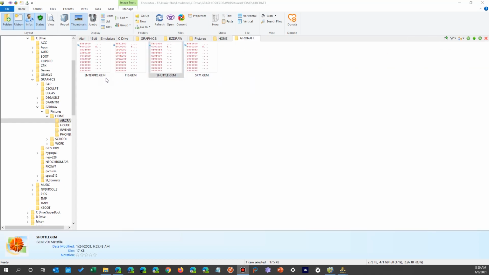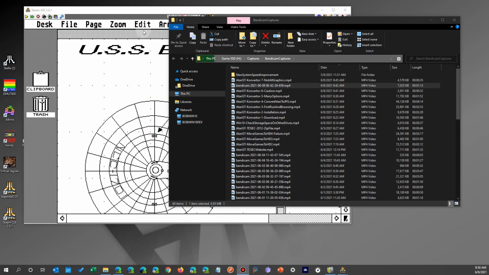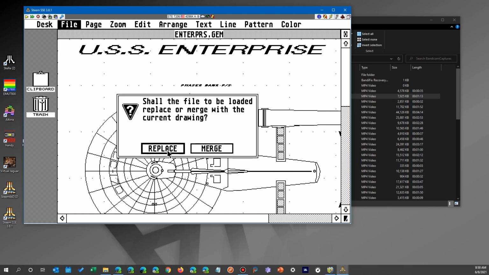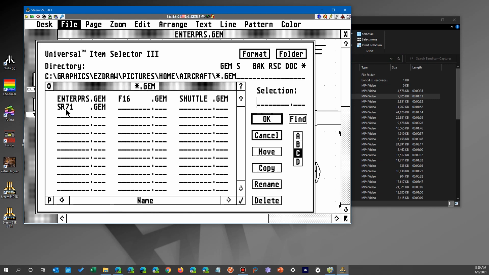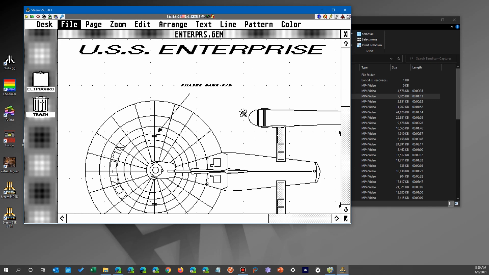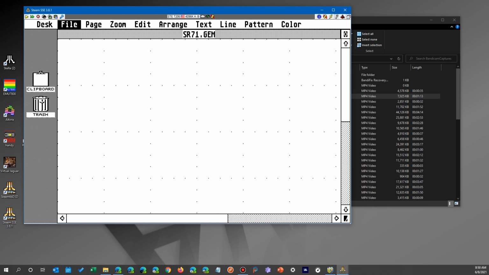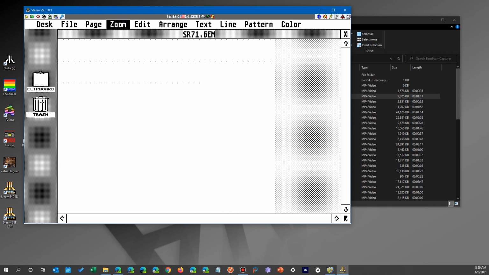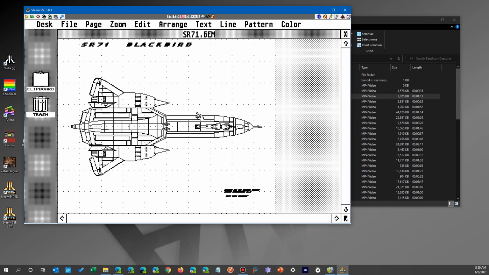Now, it also doesn't convert everything. As you can see here, it doesn't understand GEM files, which are an Atari graphic metafile format for EasyDraw. So here's some drawings I did back in the 80s. And as you can see, they're different. They are just regular GEM files, but it will not recognize any of the drawings that I did. Why? Because it's a GEM file. It's a vector file that if you watch it draw, it draws in lines from here to there based on the coordinates in the file. So it has nothing to do with pixel-based like what this program interprets. So they can't take these and read these files.